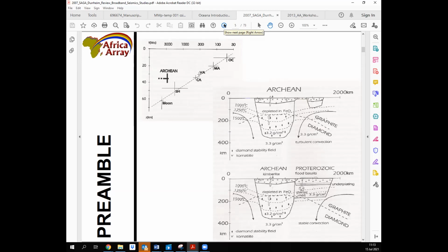Of course, since then, I mean, the last 25 years, a lot more experiments have been done. And it's like everything in life, it turns out to be not quite so simple. But anyway, it's always good to put out a bold model, because then people try to disprove it, and you can get some citations saying, unlike Durrheim and Mooney, we found. And so it's a good way of doing things as well, trying to test some bold hypotheses.